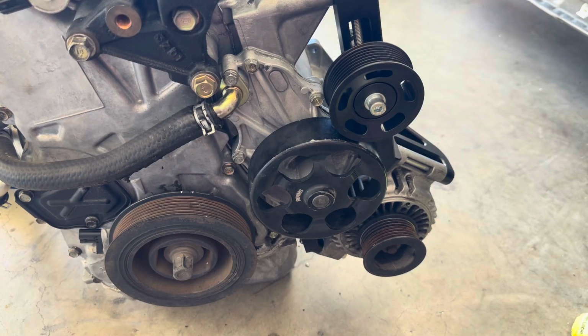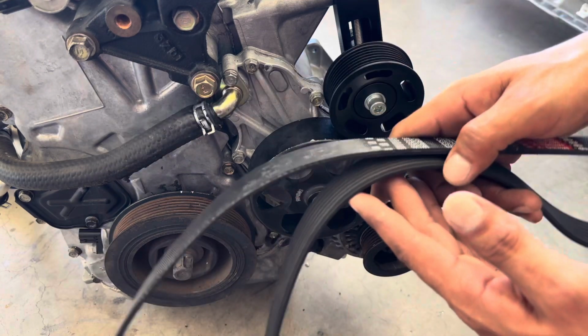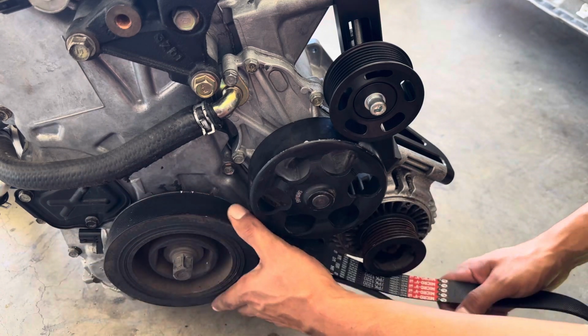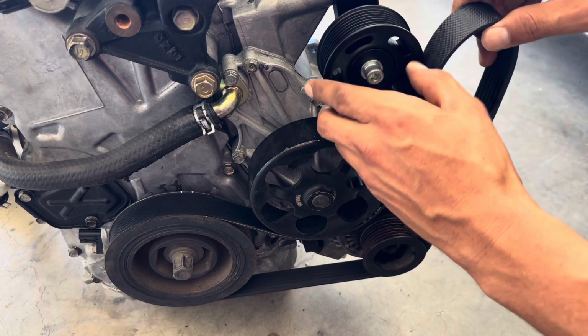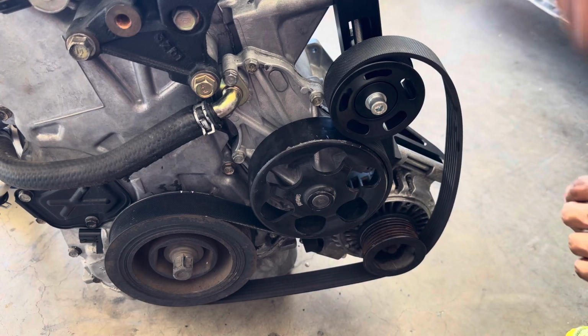Alright, so we have our alternator nice and tight, cleaned it up a bit so the customer is nice and happy with the install. So now we're gonna install the belt. Again, no instruction. Real simple install though. I know a lot of guys get confused if you're new to it. Real simple. Come back up and over here, and then you're pretty much done with your belt there.